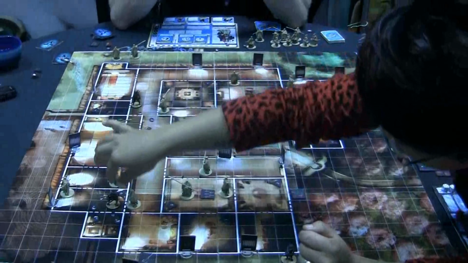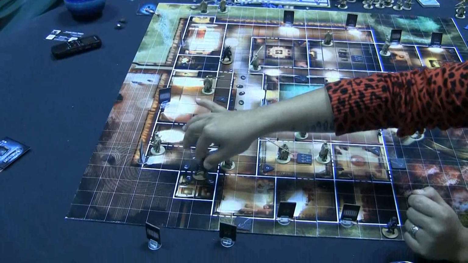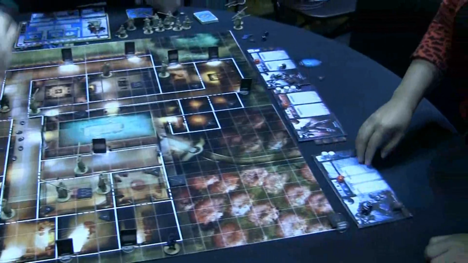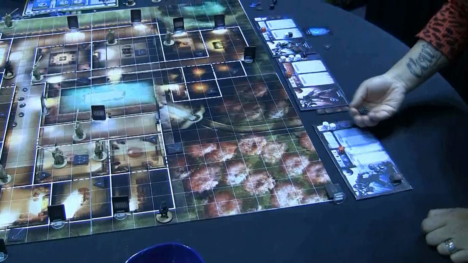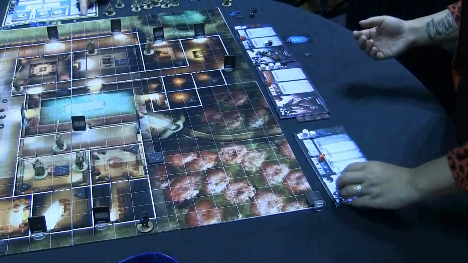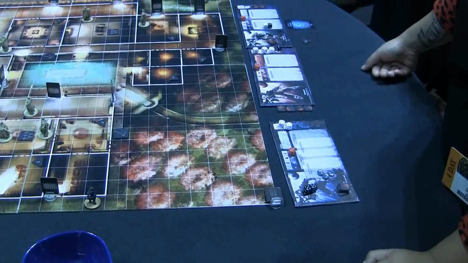The buddy with the Death Wish over here is going to come through here. He'll search. The difficulty on that is a 6. He's got no bonuses, so you're going to have to get a 6. No! Unlucky. So you generate a noise token. Oh my gosh. Well, that's bad.